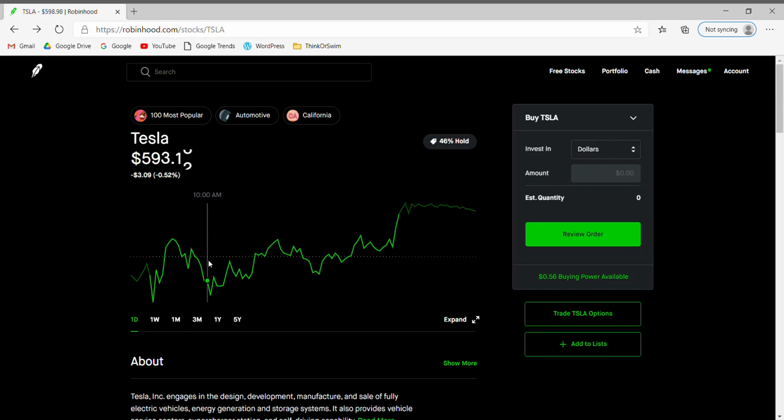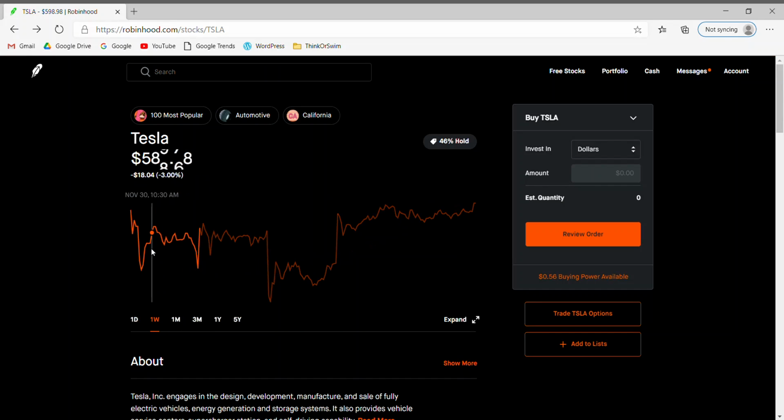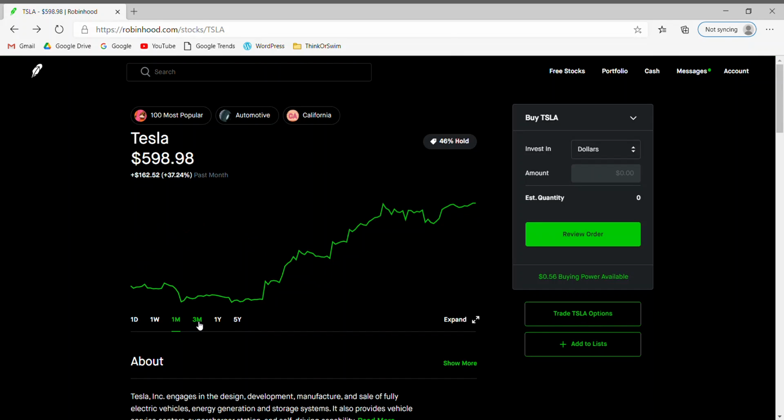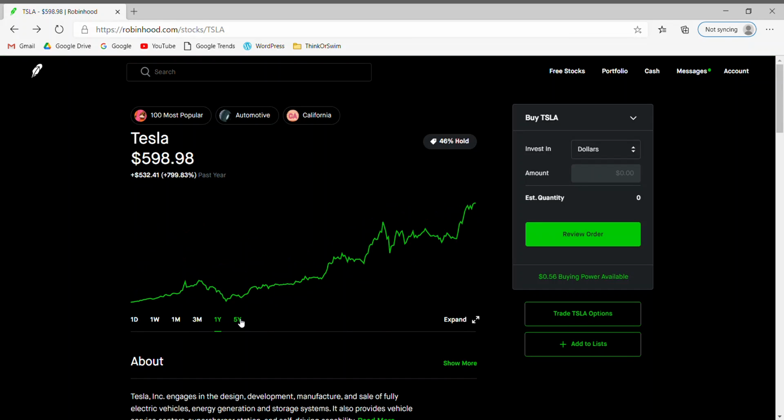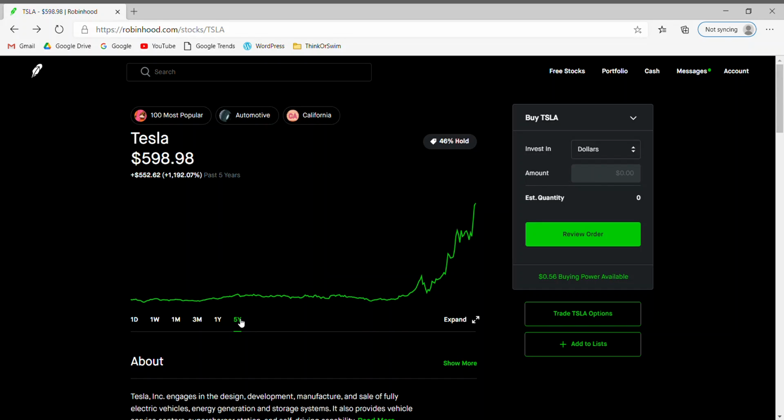And even though it's down below this line, it's not going to be red because the overall graph comes out positive in the end compared to where it started. And you can see here they went down $3, so they're red. But Tesla is a very good company and stock.